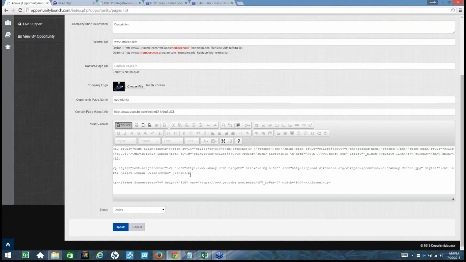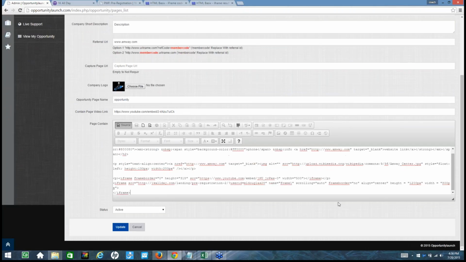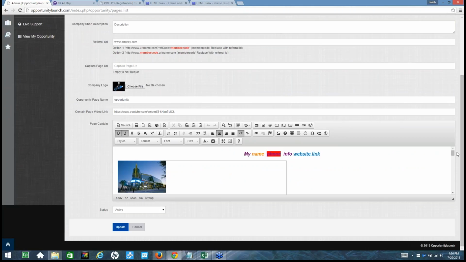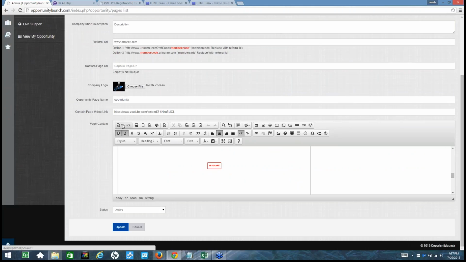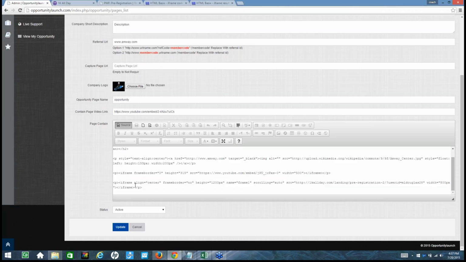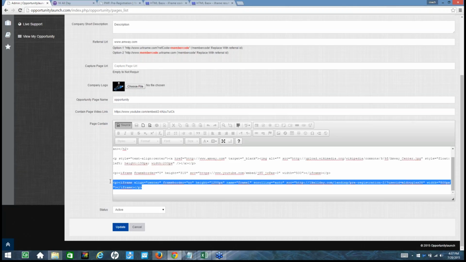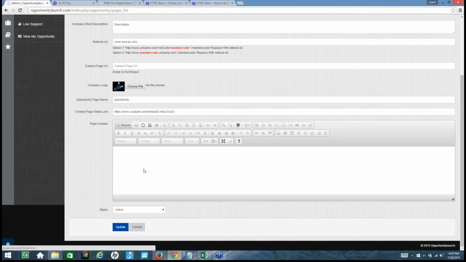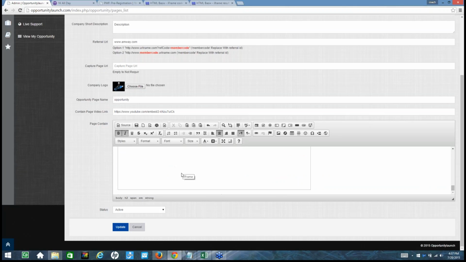So don't be intimidated, because you're just going to go to the bottom of wherever it's at, and you're just going to paste that iframe code and then hit source again, so you can just scroll down and see it. And it'll say iframe right there. And then go back to the code. Again, all I did was just copy and paste at the bottom there under the source, and it put that frame there. All I have to do now is hit update.